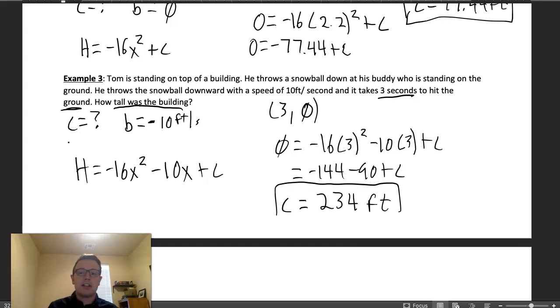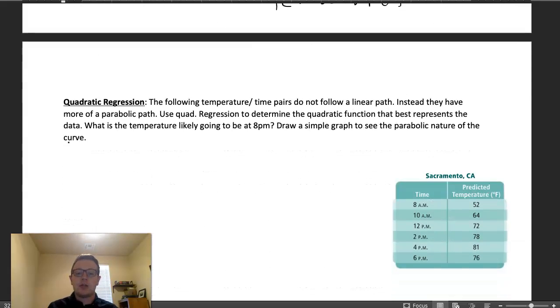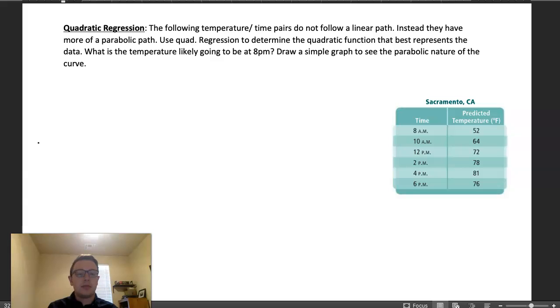We have one other type of question, and that's quadratic regression. Earlier we talked about linear regression, substituting those values into our calculators and finding a line. This time we're going to be doing that with quadratics, because not always do things go up or down. One example of this would be something like the time and the heat, or the temperature. So let's go ahead and put these into your calculators. I'll meet you back there once we have these values in our calculator.